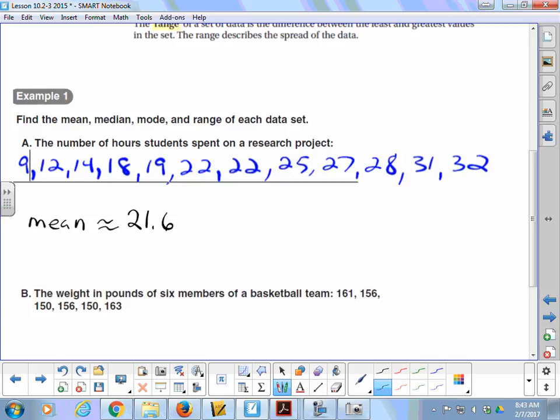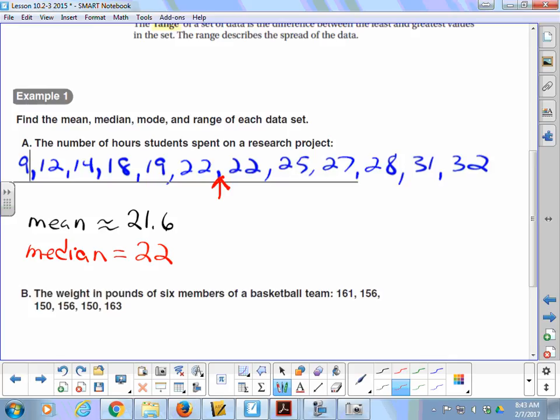Well, we've got 12 of them, right? So we know that with 12, the median is going to be between the 6th and 7th number, because there's the same number of numbers on each side of the median. So we've got 1, 2, 3, 4, 5, 6, and 7. In this case, the median would be right between these two numbers, because then there would be 6 below it and 6 above it. Since these are the same, we're good, it's 22. If they're different, then you find the average of those two numbers.